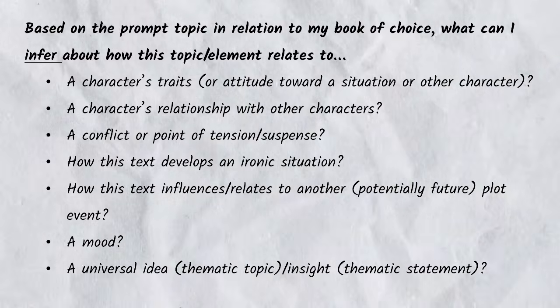I want to give you one last parting bit of advice. That final question about the interpretation of the work as a whole, do you know what that actually means? If not, I want to help you. What it's asking is for you to explain how whatever you've chosen to write about based on the topic of the prompt influences other elements of the story and helps convey the story's theme. So in order to answer this part of that question, I'm going to give you a list of other questions that you can ask yourself so you can see how the topic of the prompt influences the interpretation of the work as a whole. They're listed in the organizer, but they're also about to show up here.